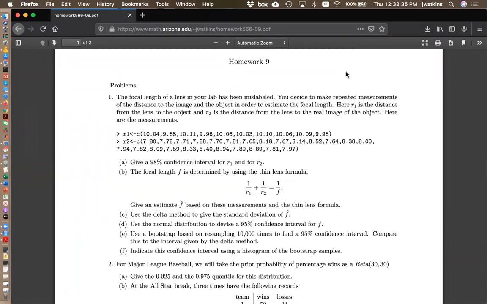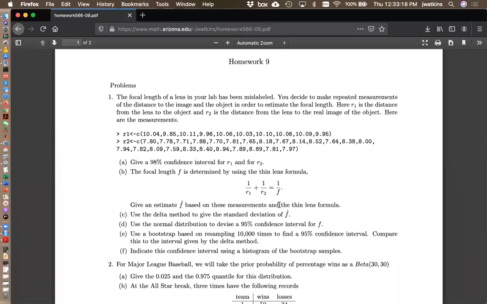This might be a better question for office hours, but okay, how do we use the delta method? There are two random variables. So the delta method, you'll use the fancy Pythagorean theorem. Solve for f in 1b, and then take the partial with respect to r1, square it, multiply it by s1 squared over n1, take the partial with respect to the second variable, square that, put in the means from the data, and then multiply that by s2 squared over n2, right? So it has two terms.